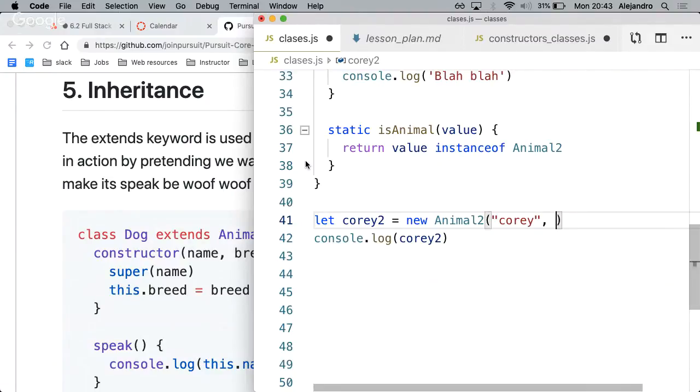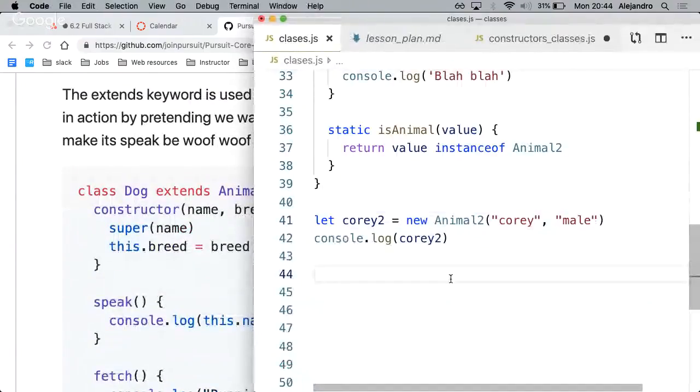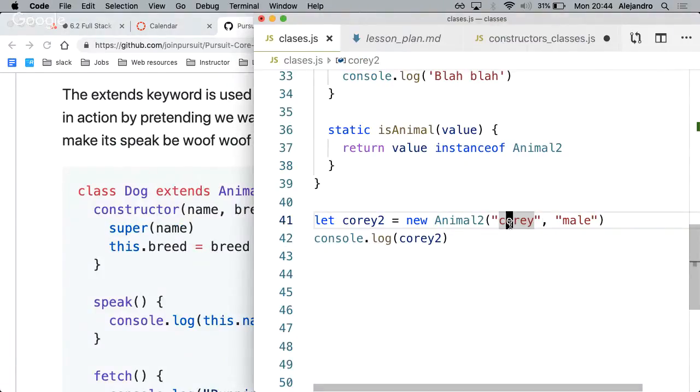This is passing a name and a gender. Now let's think about inheritance. Inheritance in JavaScript is a mechanism that allows us to express hierarchy, right? And again, model more closely the real world.